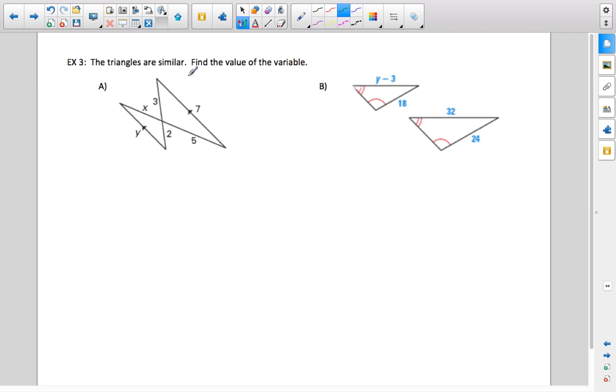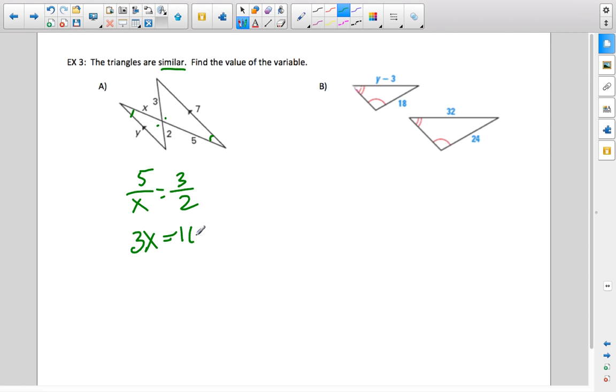Are these two triangles similar? Find the value of the variable. Well, let's remember we've got vertical angles congruent, and let's look at maybe this transversal, so we can say these alternate interior angles are the same, because they already told us that the triangles are similar. And I have parallel lines, so alternate interior angles. So if I swing this one over here, this side 5 goes with the x. So I want to write 5 over x. And this takes a little bit of time, a little bit of practice. You want to make sure you play the match game correctly. And the 3 then goes with the 2. Now, in this particular case, all I have to do is cross multiply.